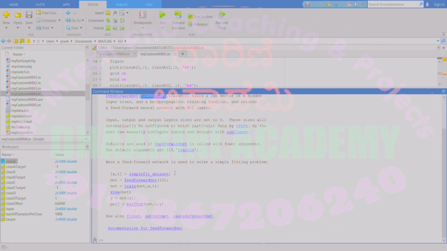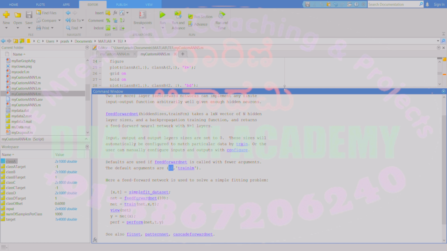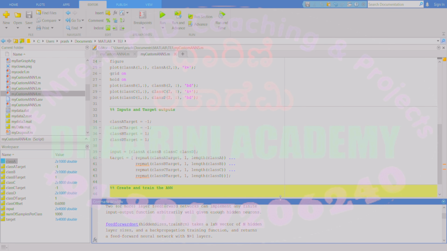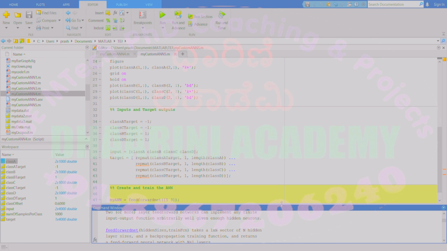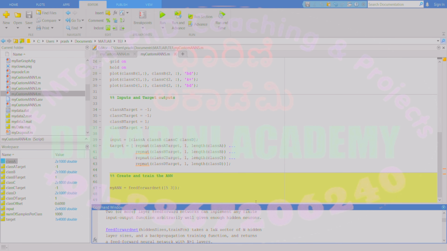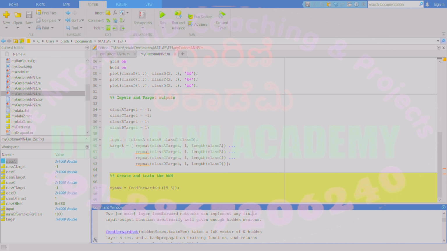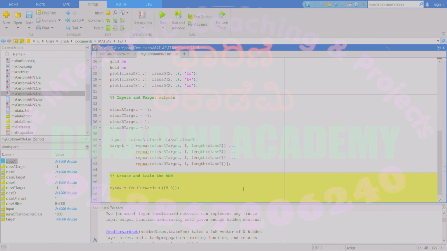If you want to change this, you can write two different layers, each layer containing different neurons. Definitely you can go ahead with what we did now. Instead of 10, we use a square bracket and made an array 5 and 3. So that indicates 5 in one layer, 3 in the other. Anyway, any other help you want, you can use this. Also, you have the documentation related to this. That will also be very helpful if required. So we created the network by simply calling this.